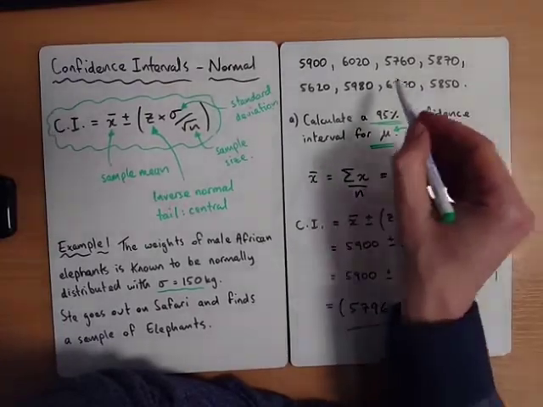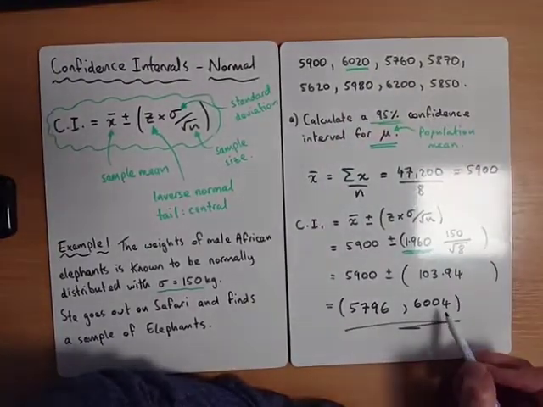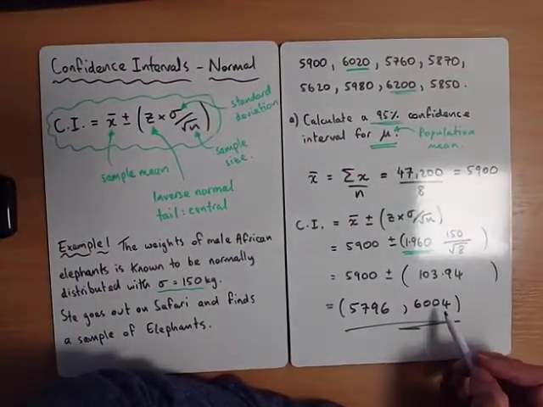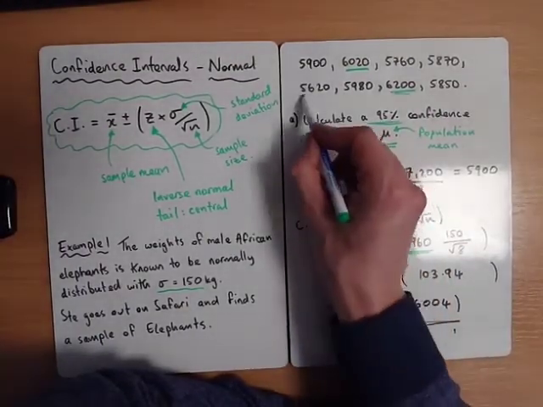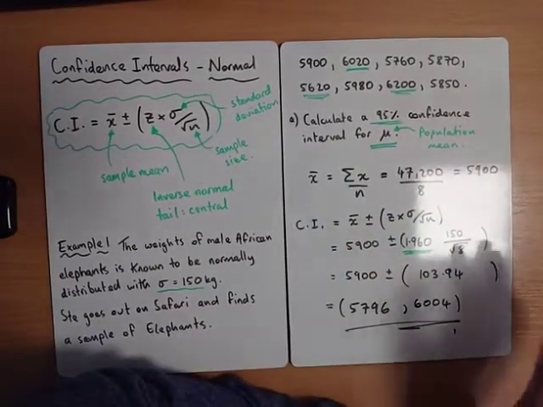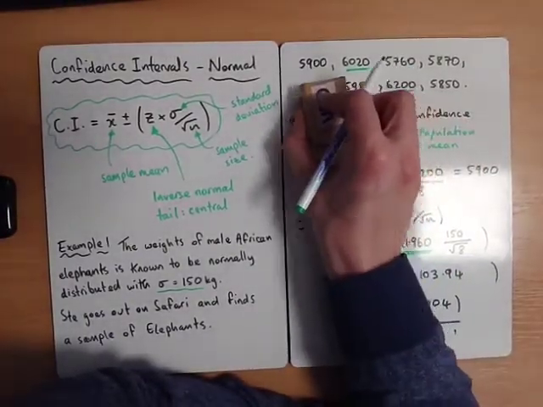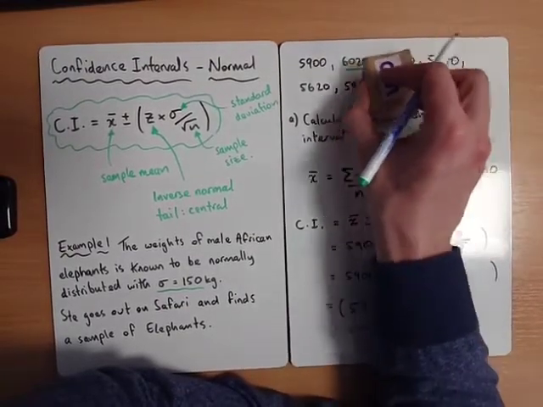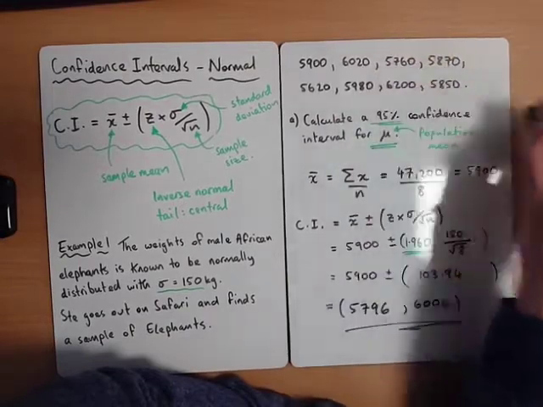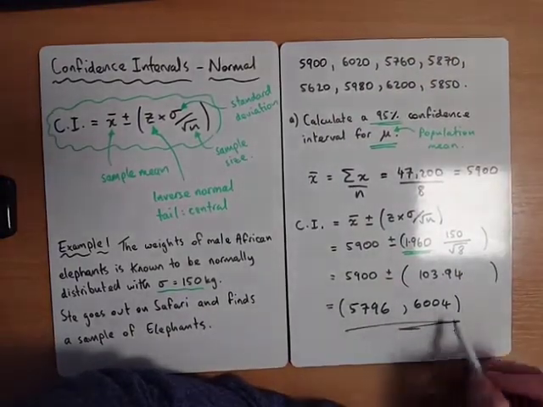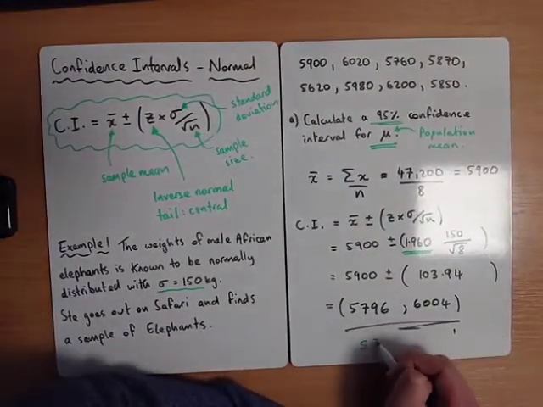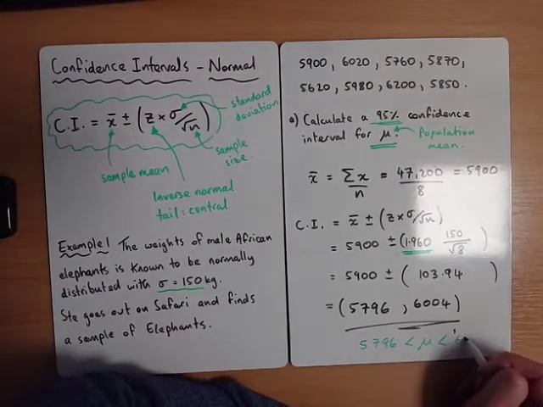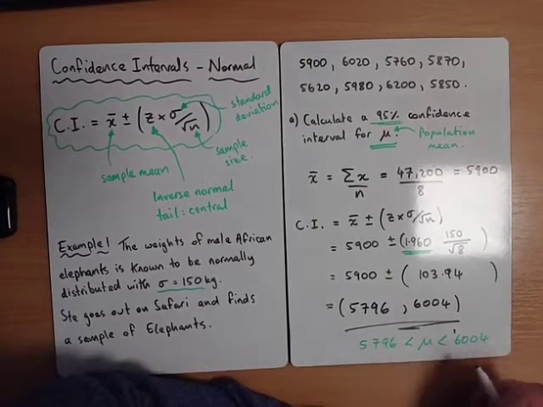If you look at the individuals, that one there is not inside the interval, is it? That one there is not inside the interval. That one there is not inside the interval. A big thing that you've got to realize when it comes to the interpretation questions later on: the confidence interval doesn't tell me anything about the individual elephants. This tells me about the average. So I think the actual mean is going to be somewhere in between these two values.